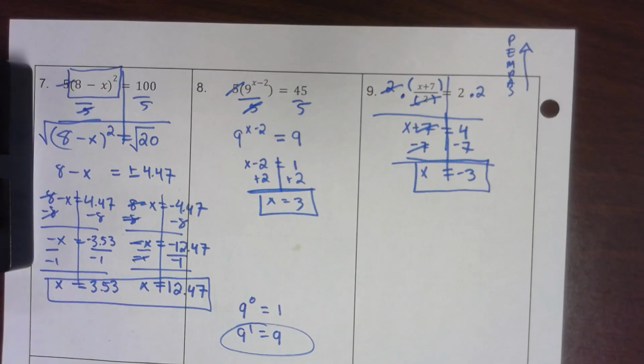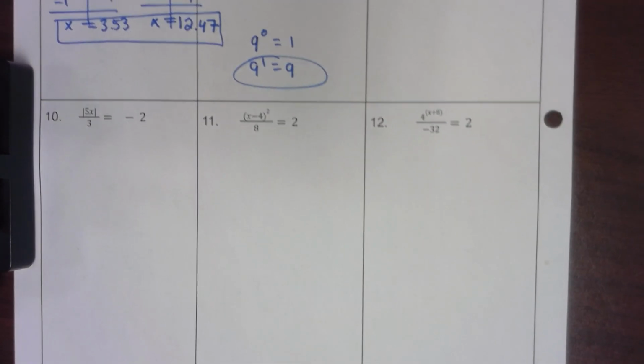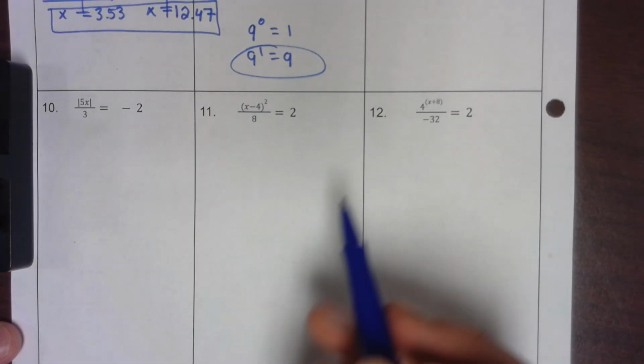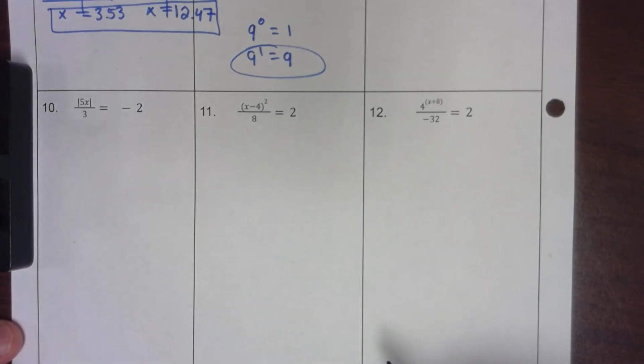Okay, so here's how you're going to earn extra credit. You are going to complete 10, 11, and 12 on your own or in your groups. I don't want you to tell anybody that's not watching this video that they need to work through these 3 to get extra credit. Keep this to yourself. Okay, if you're watching with a friend, then good job for making it this far. What I'm going to do is give you 10 extra credit points just for working on 10, 11, and 12. I'm just going to tell you what answers you should get. So to get the extra credit, all I need to see is you showing the work to work towards those answers. If the work's not right and you don't get to the answers, that's okay. Just attempting 10, 11, 12 will automatically get you extra credit for today's work.